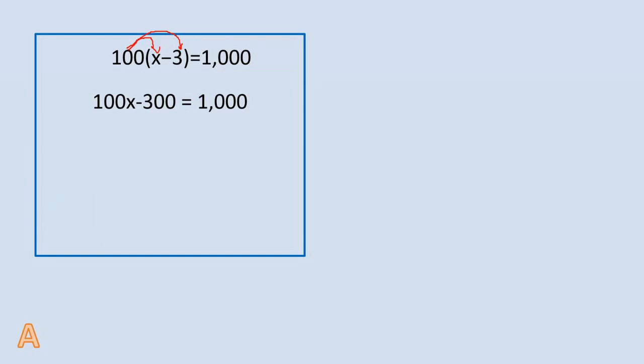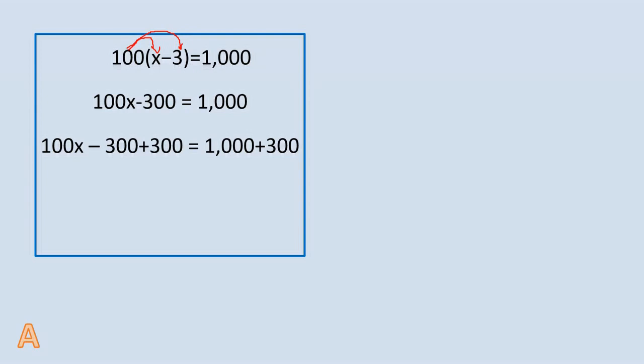Now, what do you think we need to do next? So remember, the goal is to get what by itself? That's correct. You said it. We're going to get the variable x by itself. Now, how are we going to do that? Well, if we look at our problem, we can see the constant of -300. So if we want to get rid of that, we have to make a zero pair for -300. And when you make a zero pair for -300, you need to also do that same thing to the right of the equal sign, okay? So in order to make the zero pair, we need to add 300 because we are subtracting 300 now. So when we add 300 on the left, we need to also add 300 on the right.